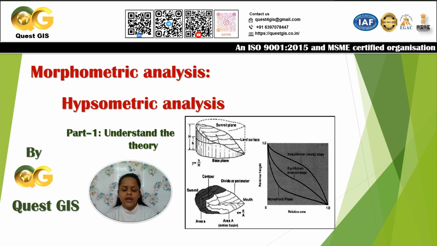So hypsometric analysis basically includes calculation of hypsometric curves and hypsometric integral. There are different ways of calculating these two parameters, which we will discuss in this series of videos. So let's get started and first build our theoretical understanding of the concept of hypsometric analysis. Then we will move to QGIS and learn the different methods involved in its calculation. Then we will proceed to hands-on exercises.